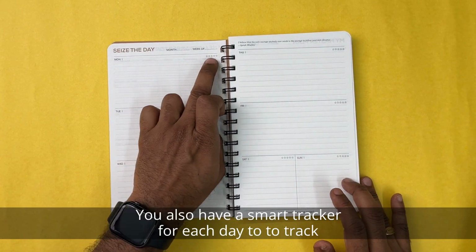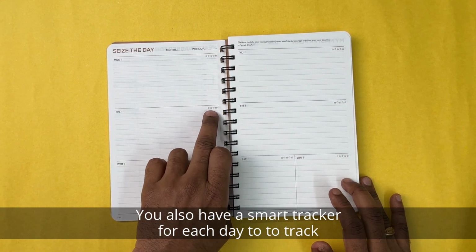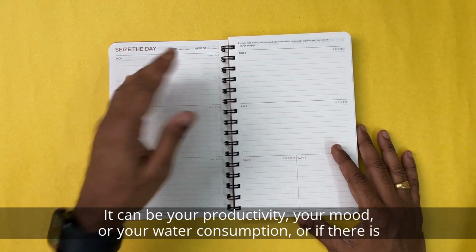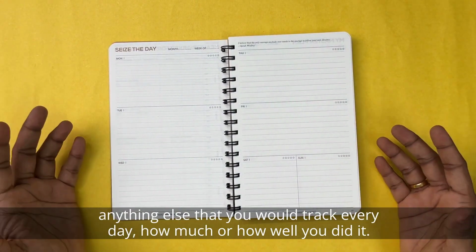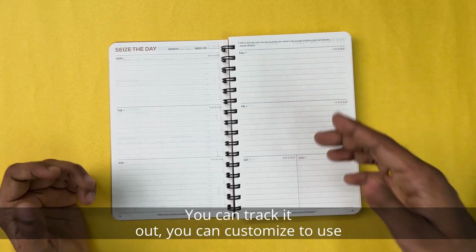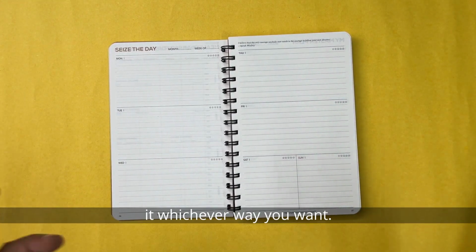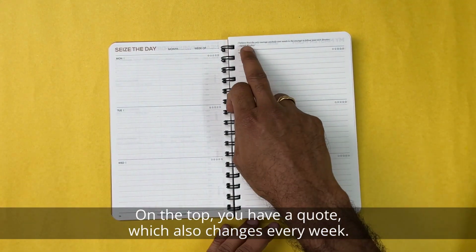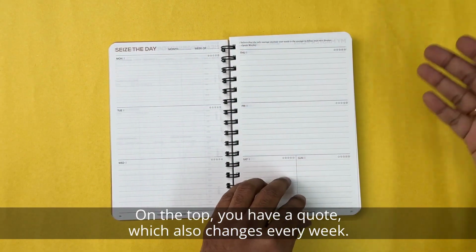You also have a smart tracker for each day to track, right? It can be your productivity, your mood, or your water consumption, or anything else that you'll track every day. You can track it out. You can customize it to use it whichever way you want. So this is a very simple and clean planning spread. On the top, you have a quote, which also changes every week.